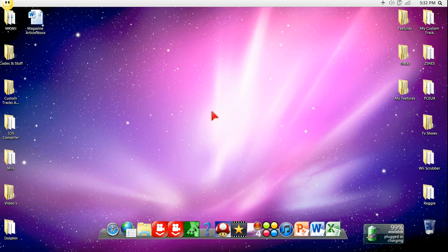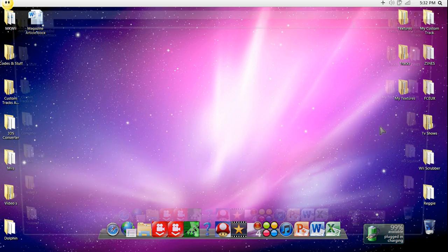I'm going to be showing you guys how to texture hack Mario Kart Wii characters. For this, you're going to need the SZS modifier. You're going to need either WiiScrubber with a Mario Kart Wii ISO, or a file of a character that you want to texture that has never been changed or textured. So, let's get started. I'm going to be using WiiScrubber.